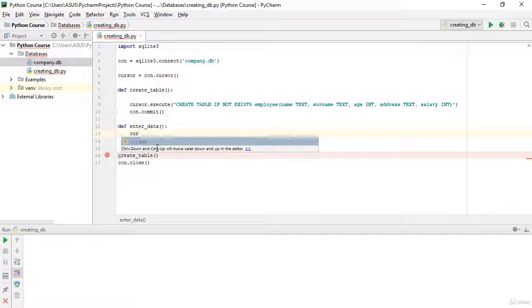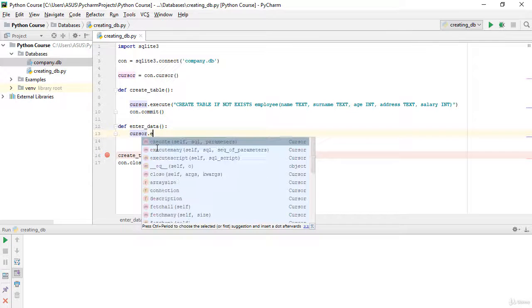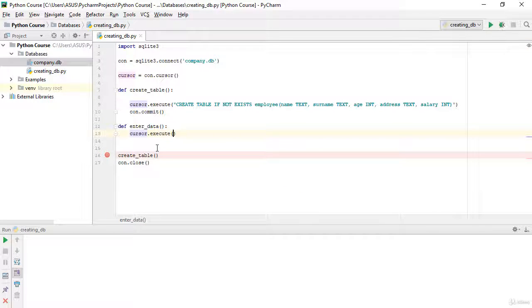I will say cursor.execute, and then double quotes, and after that uppercase capital letters: INSERT. You can of course use lowercase letters, but it is better to use capital letters.